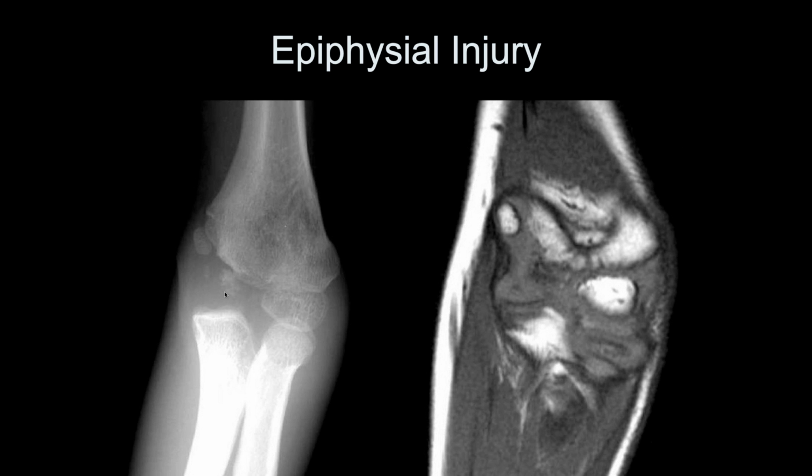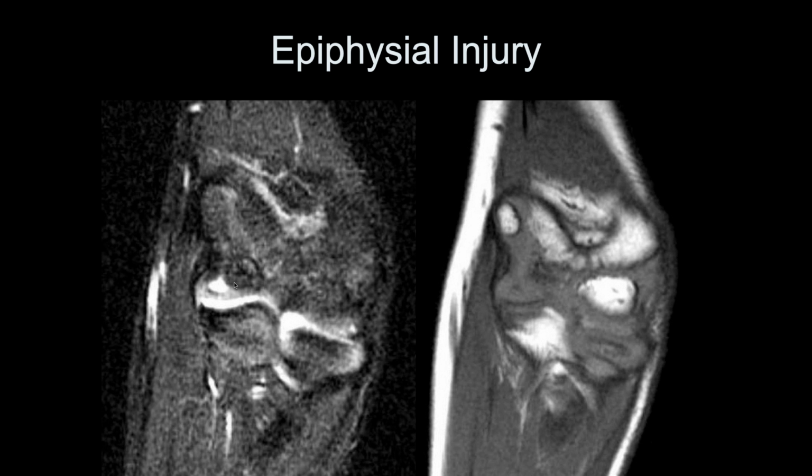Now, the issue here is this is very hard to call because this is one of the last of the physes to calcify in the elbow. So this could just be early calcification. It's hard on a plain film to know whether this is really an injury or just a normal calcification, and you're just catching it at an early stage. The MR scan helps us because we can see that there's abnormal fluid within it. But again, this is treated conservatively.